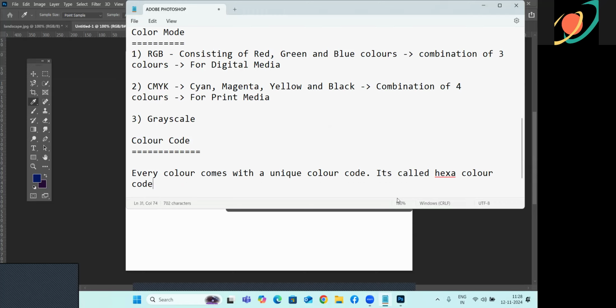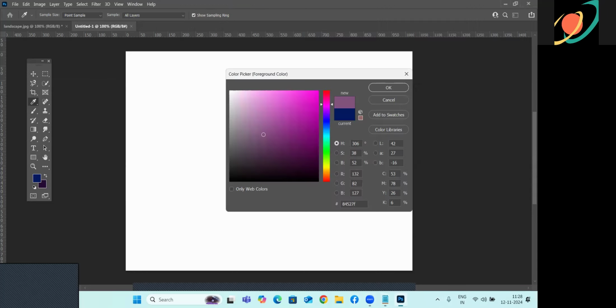Hexa means 6. In Roman language, hexa means 6. Alpha, beta, gamma, delta, penta, hexa. Hexa is 6. So every color comes with 6 characters, and therefore it is called hexa color code.